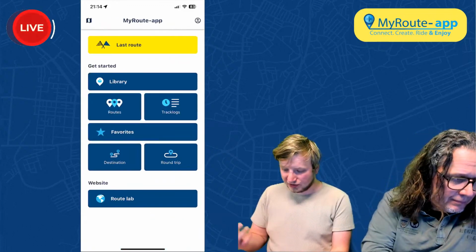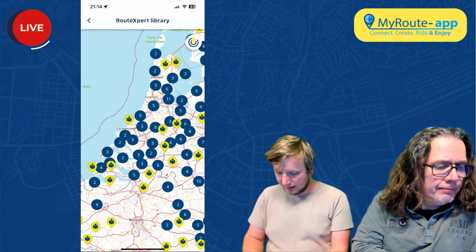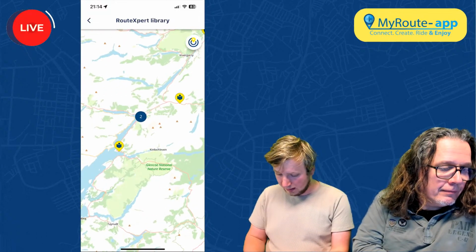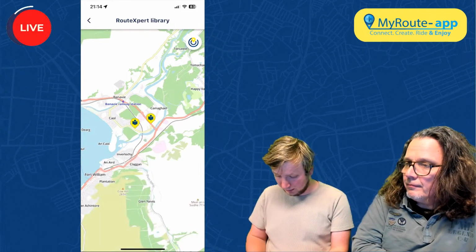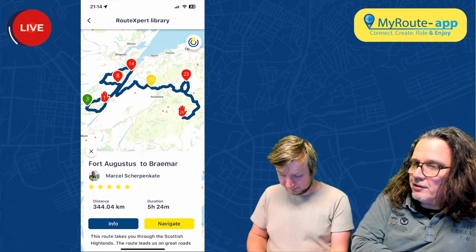We can actually also find the route itself directly from the app. So if we click on library, there we are, beautifully. We see all the different routes that are available. I can tap here, there we go. Fort Augustus to Braemar is the other one that I just showed.